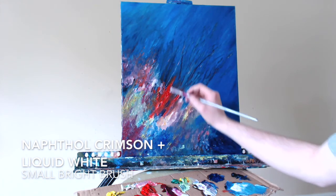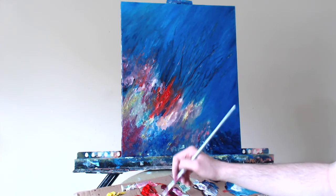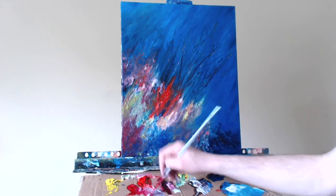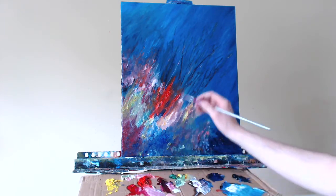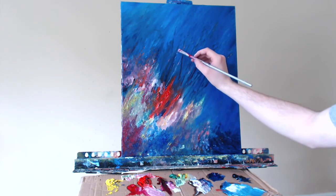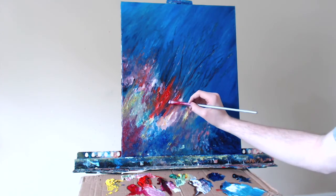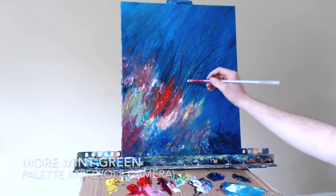Here is some Naphthol Crimson with the white. Bring back in that heat. There we go. Put it back so you guys can see what I'm doing. I'm bringing in a bit of that permanent red as well. Lots of white there. Creating that pink color. And we're going to draw in some highlights on each of these longer lines that go up. Touch more of the red.